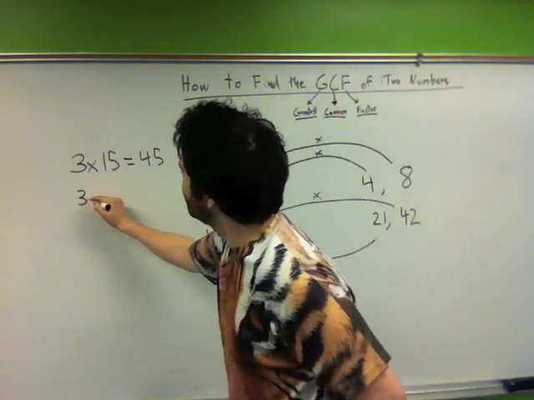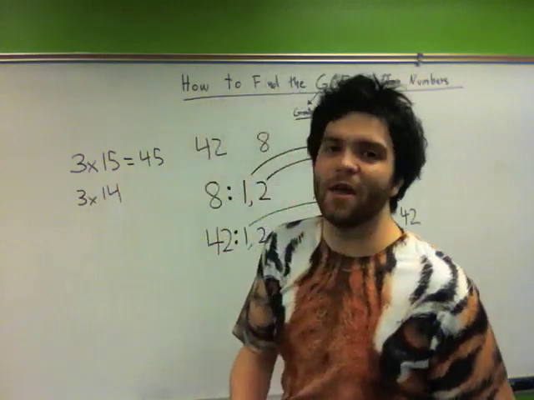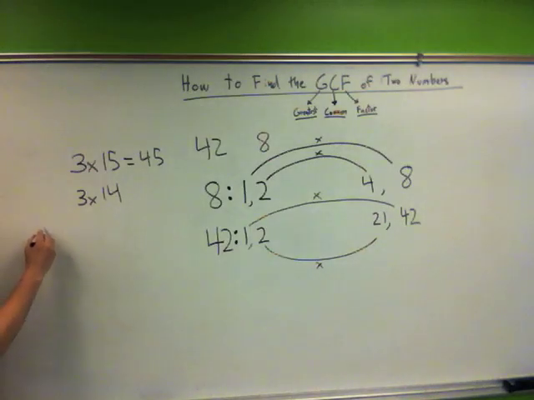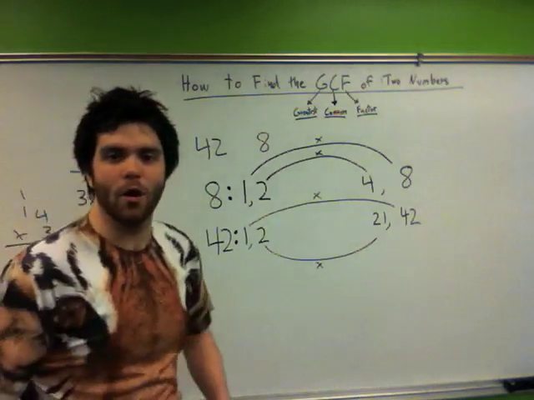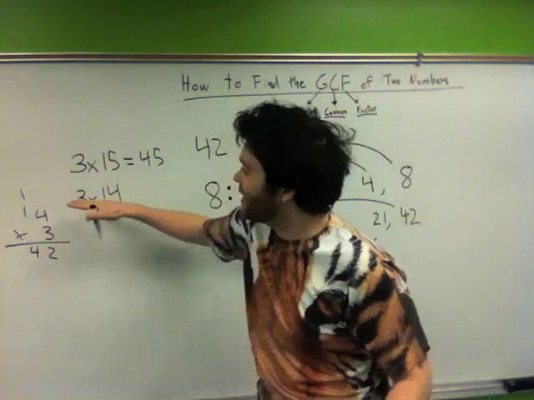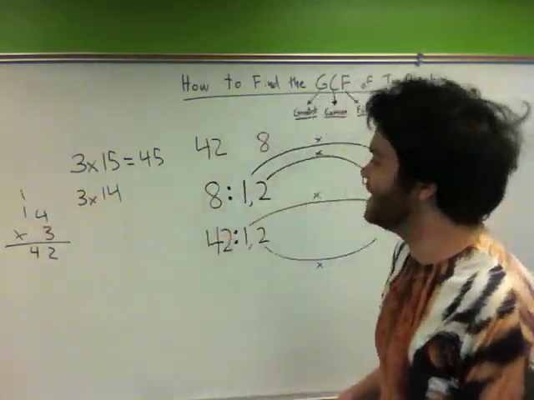Let's try 3 times 14. I'm not going to try to do that in my head. I'm going to go over to some vertical multiplication. So 3 times 14 is going to be equal to, well, 3 times 4 is 12. Write the 2 down, bring my 1 up. And 3 times 1 is 3, plus 1 is 4. 14 times 3 is 42, just the number we're looking for. So we know from doing our multiplication, kind of guessing and checking, that 3 times 14 is 42.